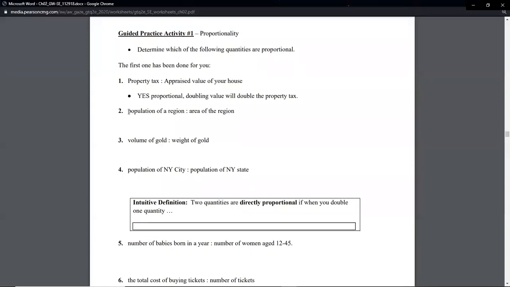If you're having a hard time with number 2, think about places like New York City or Suffolk and how they're drastically different, and how, if you expand, does that force the population to increase? Or if you increase the population, does that mean you have to acquire more area?